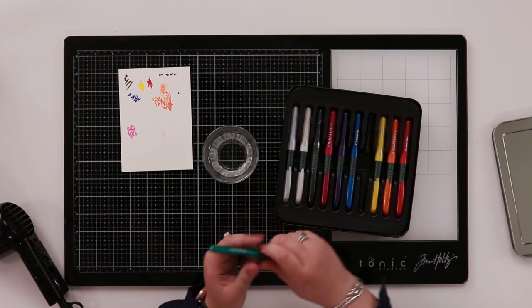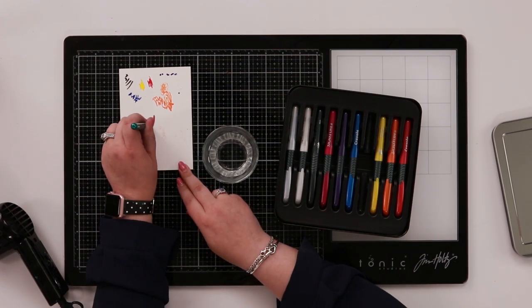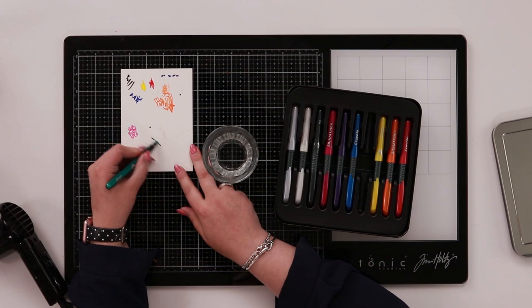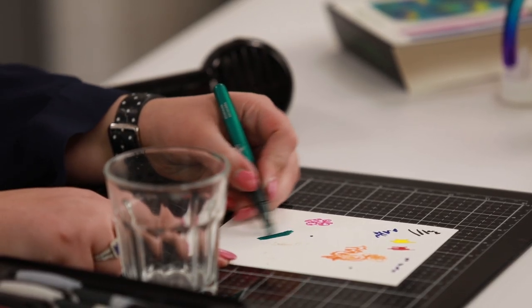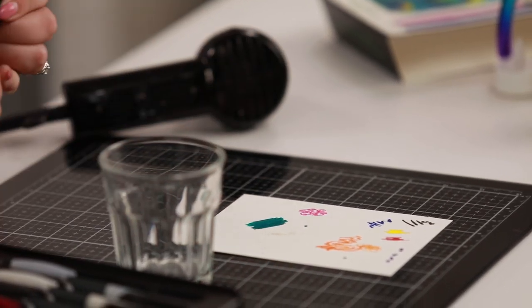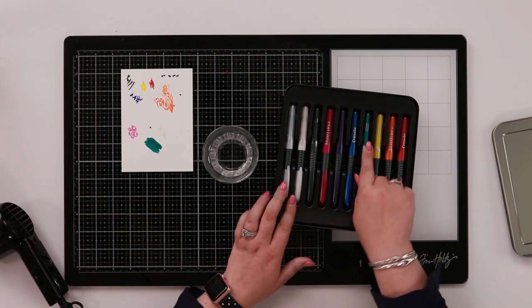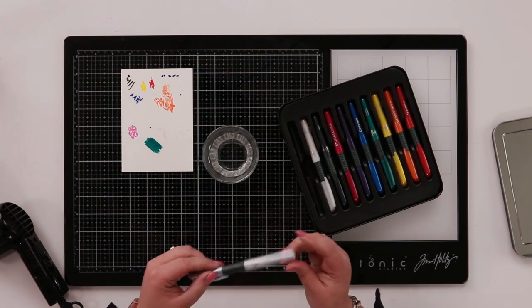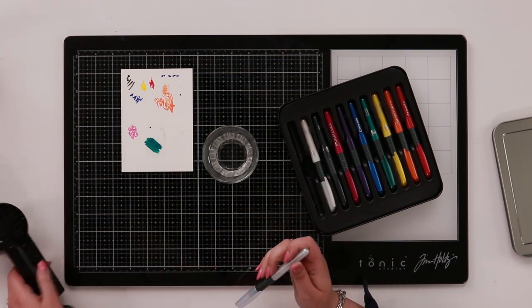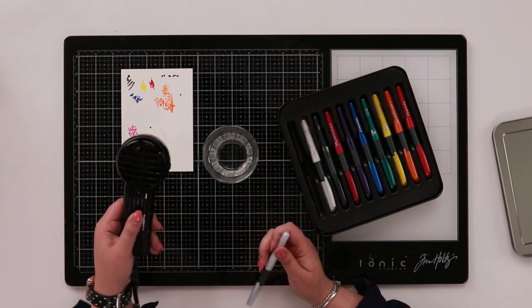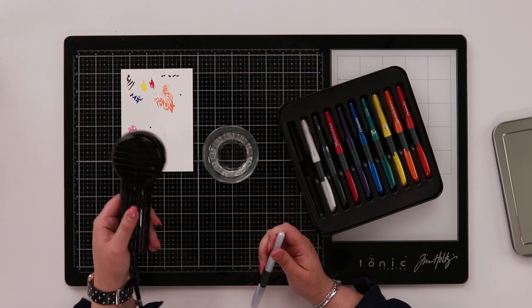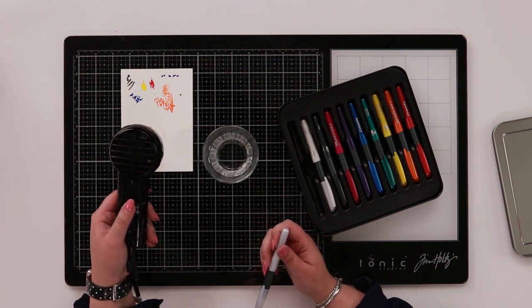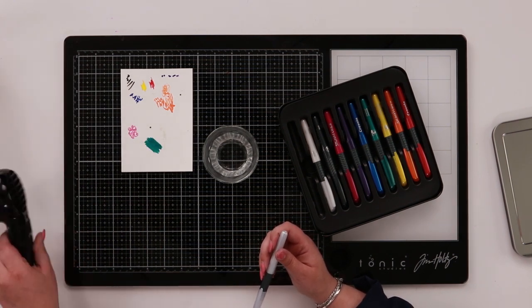What I'm really intrigued to try, and I thought I'd try it with you, is we'll try it on paper first. This color changer, at the end here, there's this silver marker and it's labeled the iridescent color changer. So I'll just dry off this paint marker. This was the green. And what it says is you put this iridescent color changer over the top. Oh, how cool is that!